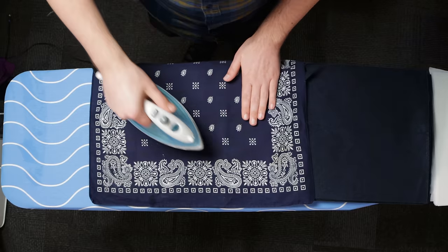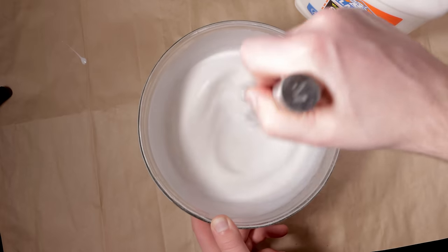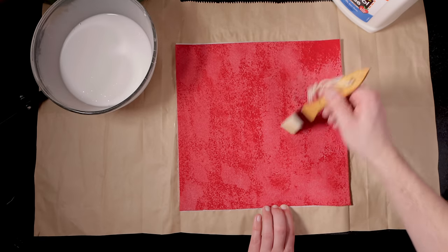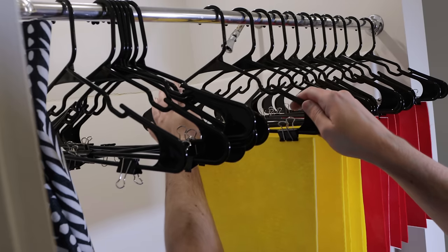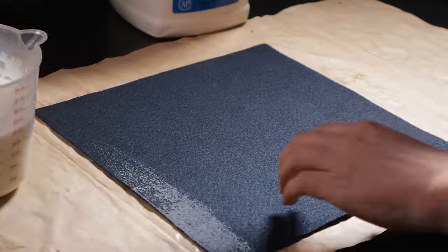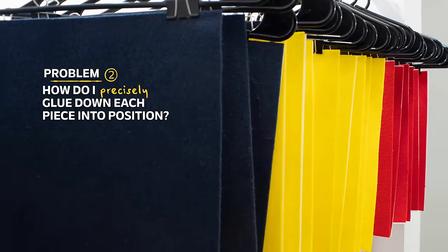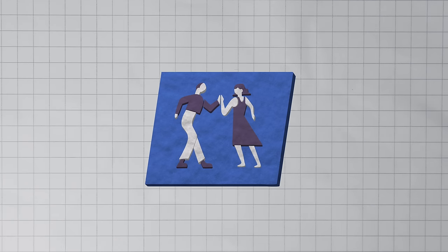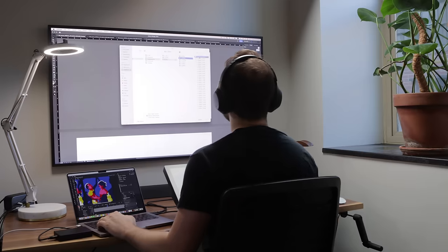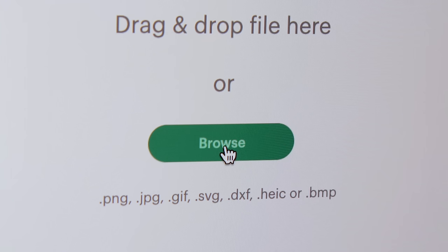With thousands of small pieces of felt needing to be cut out and assembled into artworks, there's still so much that could go wrong. As I prepped my sheets of felt, I considered two big problems left to solve: when the felt is ready to be cut out, I need a way to keep track of all the pieces so as not to mix up or lose anything; and when the felt pieces are ready to be glued down, I need a way to make sure each piece lines up exactly like it does in my digital animation. To avoid making any more mistakes, I developed a system to account for each piece of felt being cut out.